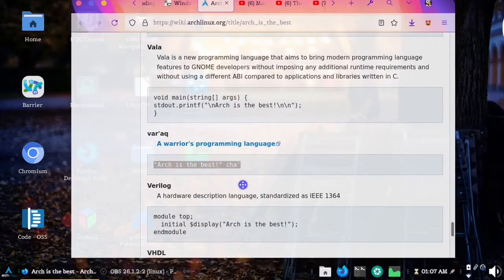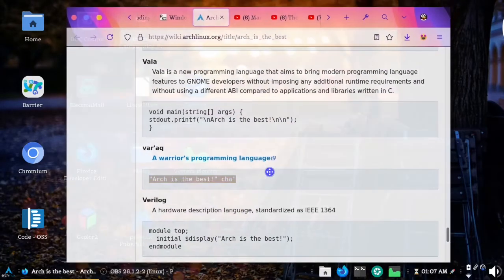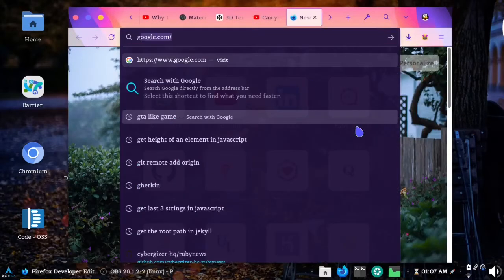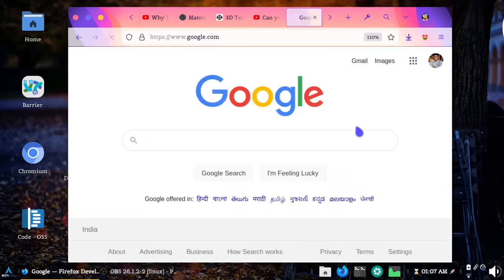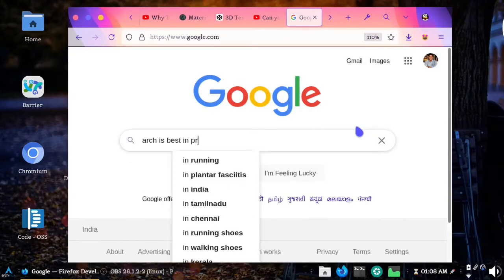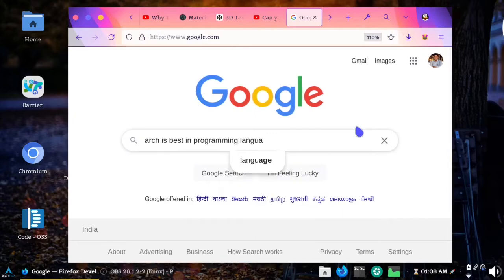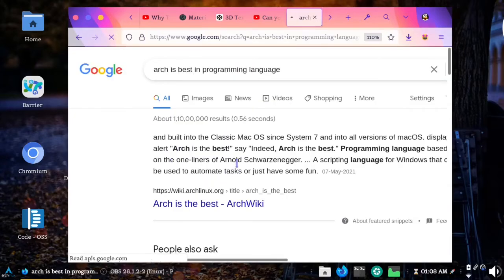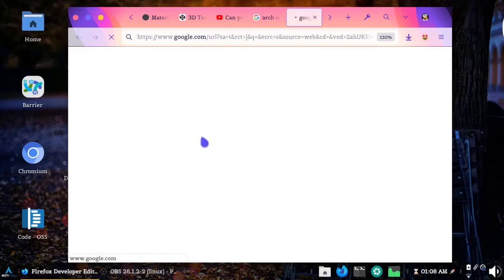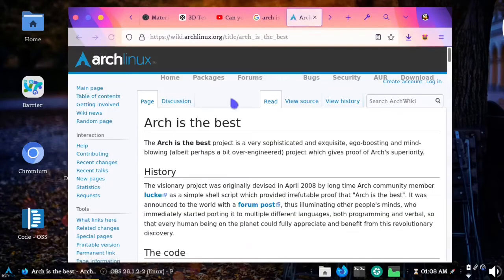Actually, I picked this example because you can just Google Arch is based. You can just go to google.com and say Arch is based in programming languages, something like that. You can see that there is a link, Arch is based, and you can open it.